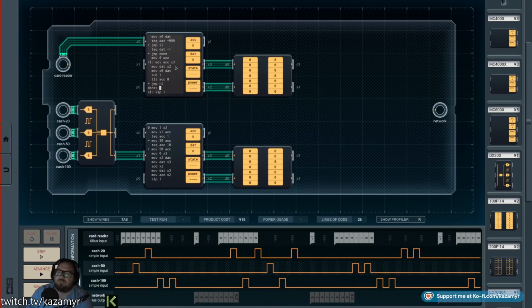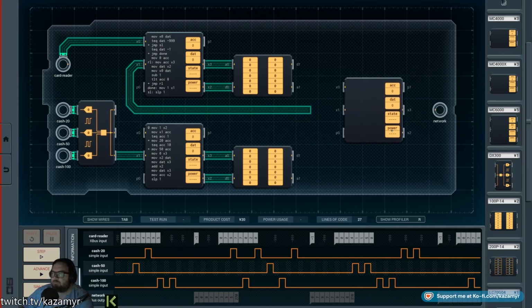For done, we just need to move 1 over x1. So we need to escape a signal over here, where this one is going to have to read from multiple things.